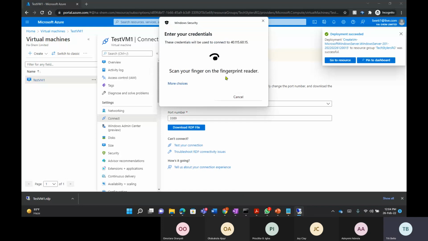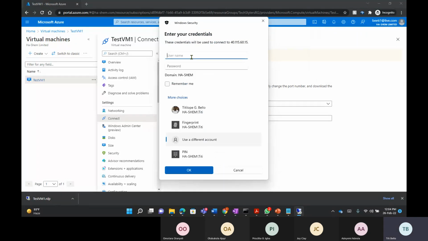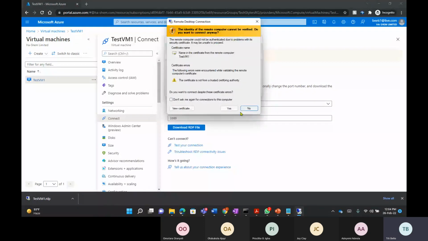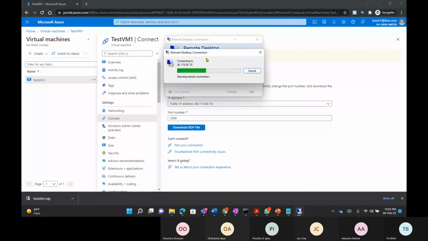The second VM is also ready. I'm going to use the account I created, which is a local account, so you need to remember to do this. You either type the name of the VM, that's test VM1, but for faster connectivity I just use .\, which represents any domain. Then I put my account name and type my password. Click connect. It asks me to accept the certificate, and if I trust it, I'll just click yes.